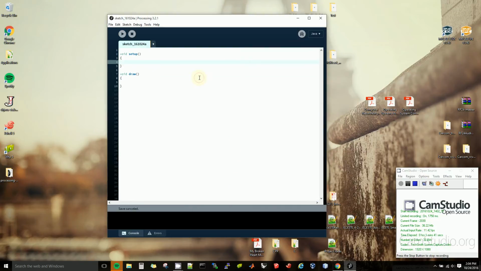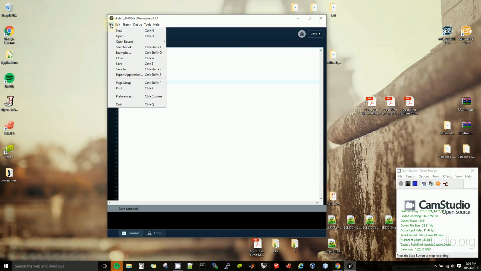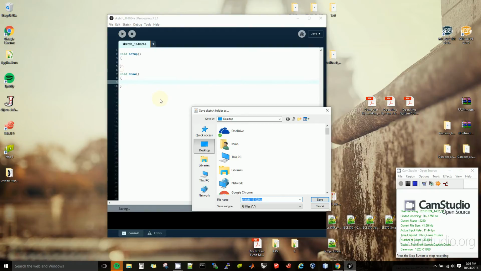Okay, so after you've written the program, you need to save the program onto your computer. To do that, you click File, Save As, or just hit Control S. Choose a place to save the program. Just save it to the desktop for now, and give the sketch a name. I'm gonna call this program first, or default program, or mint.